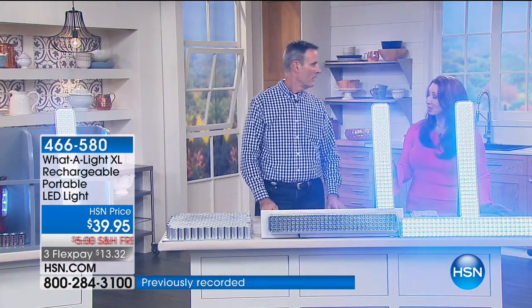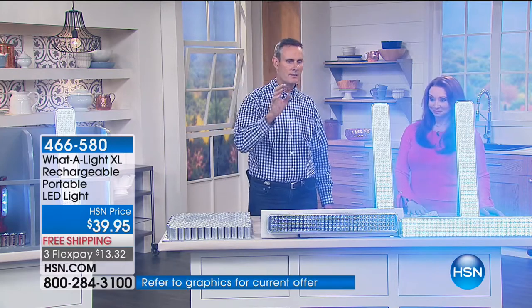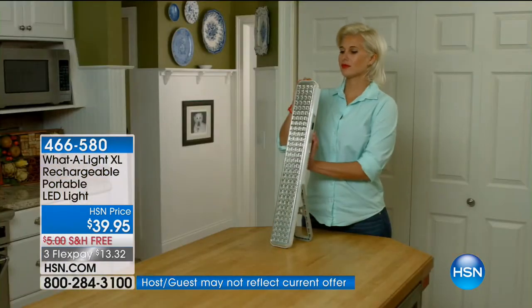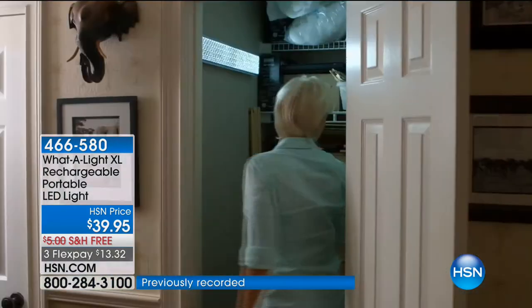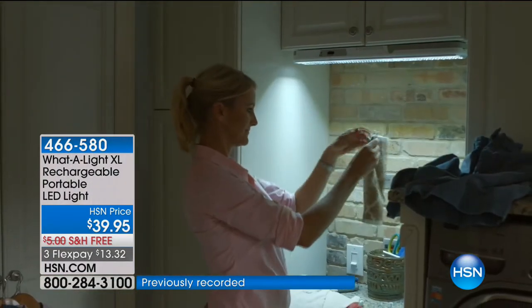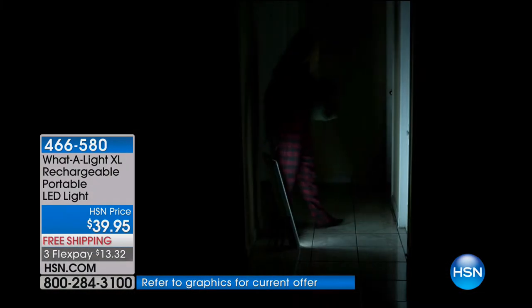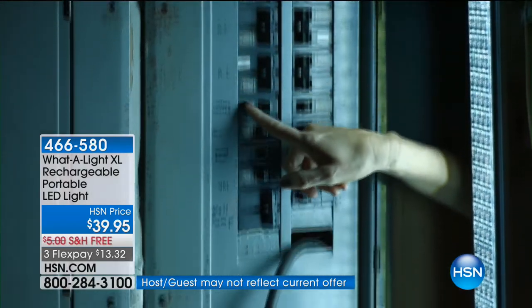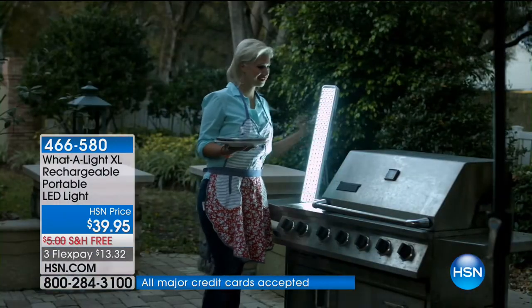Way back when the water light became an item — nine, ten years ago — I had a closet with no light. I bought one of those little LED bulb lights, about four watts, needing four AA batteries. I put it in — I could not see anything. I bought another one. I still couldn't see anything. And of course, you leave the light on and the batteries burn out. I saw the water light and said this is absolutely amazing. This is the brightest water light we've ever offered, and HSN deals directly with the factory — that's how the price is so good.